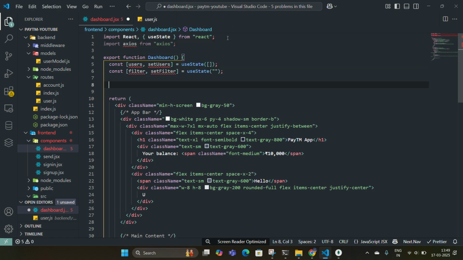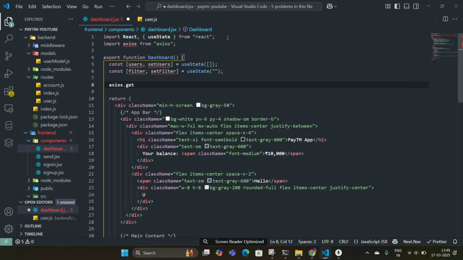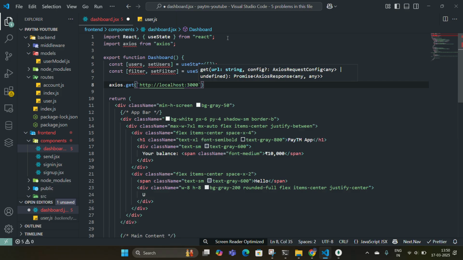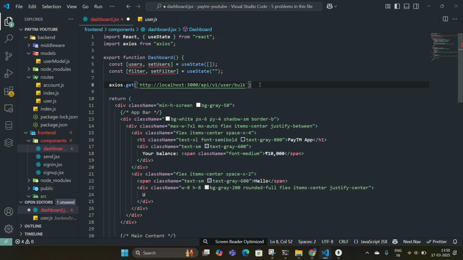So axios dot get, get from where? http localhost colon 3000 slash API v1 user slash what was that, bulk. Okay, then we have to use something called query parameters.